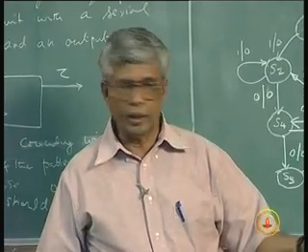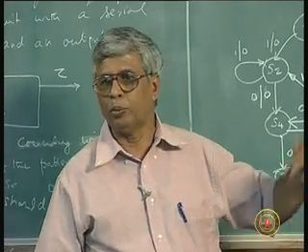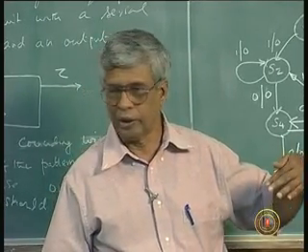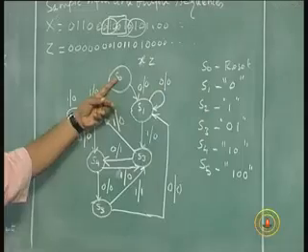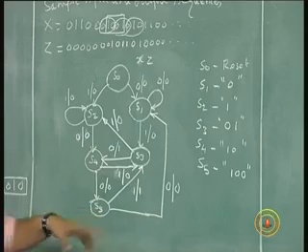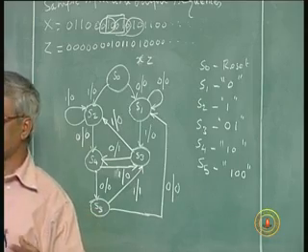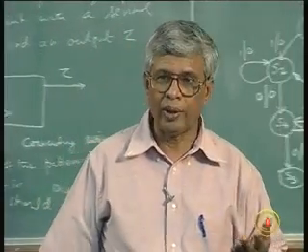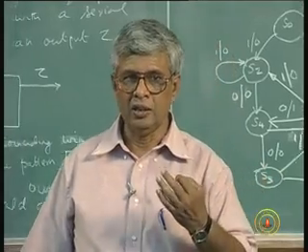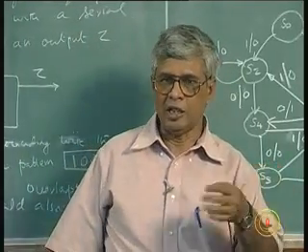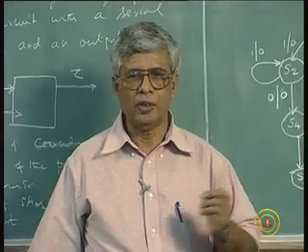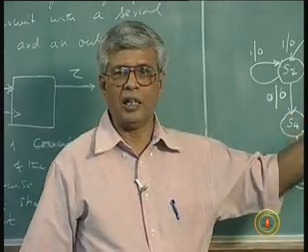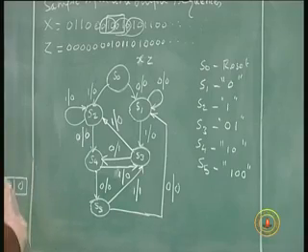The next thing is, once you have the number of states, how do you proceed? You have to assign the states. Now, there are 6 states, 0 to 5. For 6 states, a minimum of 3 flip flops are required. So you can call these variables A, B, C or P, Q, R, whatever, and then start giving 0, 0, 0, 0, 0, 1. That is an arbitrary assignment.